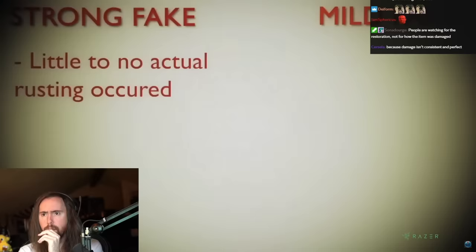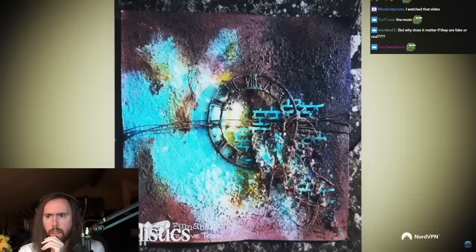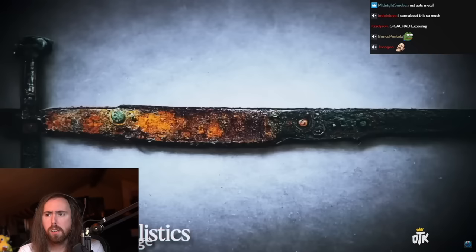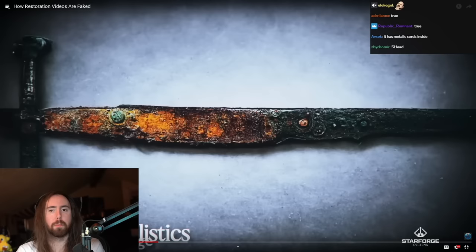The object is altered through a process different than natural decay phenomena. In its most common form, the item is covered in a mixture of dyes, pigments, binders, and fillers, usually tailored to look like some form of corrosion product. It's basically painted over. For example, there is no reason for a plastic or rubber piece to become rust-colored, nor for a steel object to develop green or bluish corrosion products. How could a tire have rust on it? That's a good point. If you see a steel object with green stuff on it, then what you're looking at is most certainly fake.